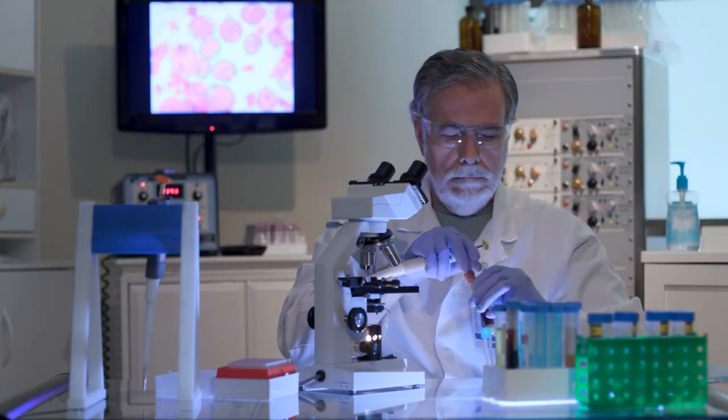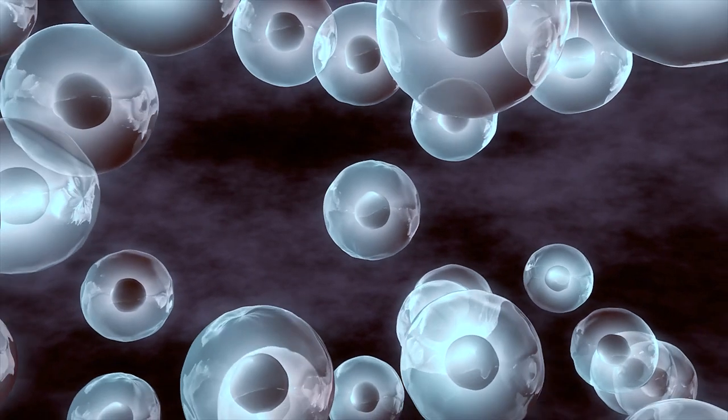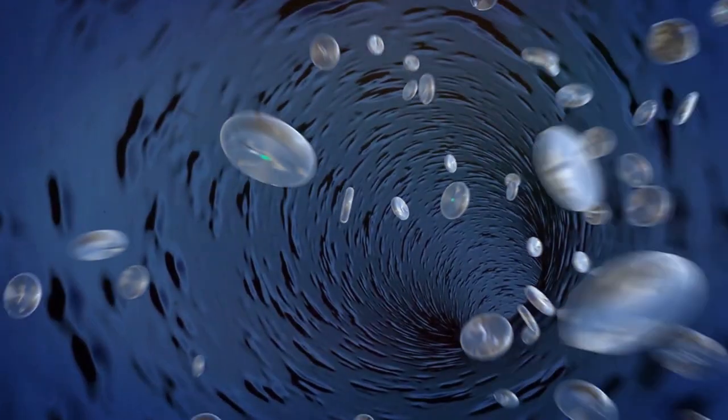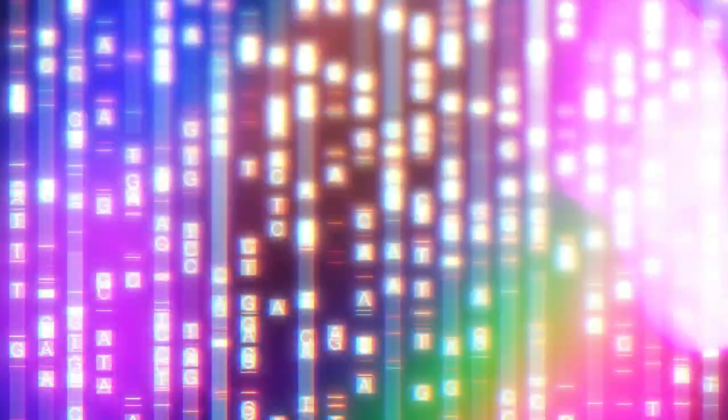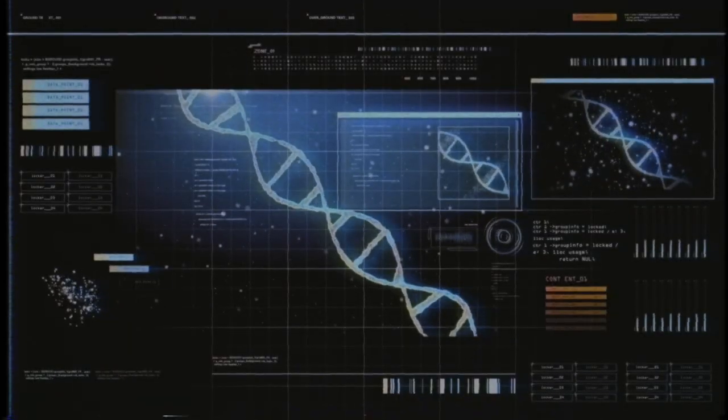But then I say, wait—do those cells actually see the real environment in which we're in? No. The cells in your body are covered up by the skin, disconnected from the environment. But in order to survive, these cells have to adjust their genetics and their behavior to adapt and maintain their survival in a changing environment.